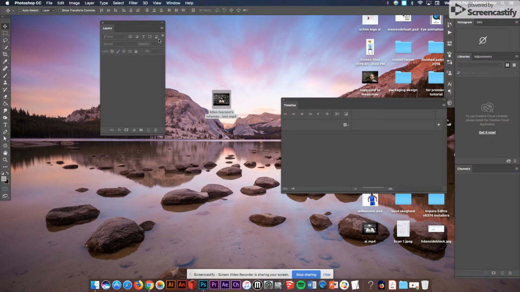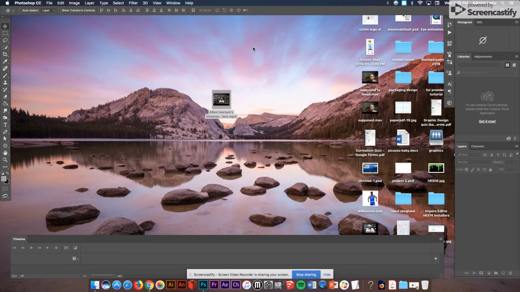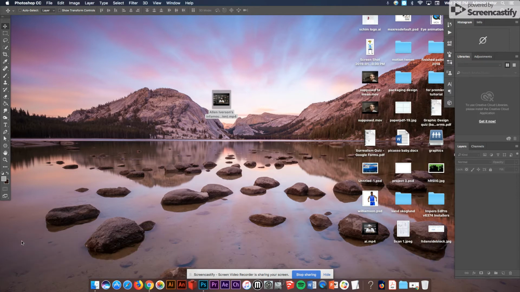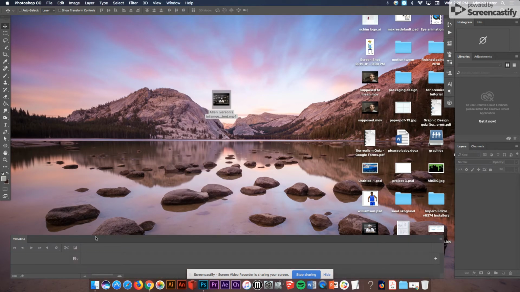So this is actually one time we're going to do some animation in Photoshop. And when you get there, just go to Window, Workspace. You can click on Motion. That's fine. And you can actually reset motion. So Workspace, Reset Motion. All right. Down here, you'll see the timeline at the bottom. If for some reason you don't see it, like I just closed it, you can always go to Window, Timeline, and it'll pop back up.